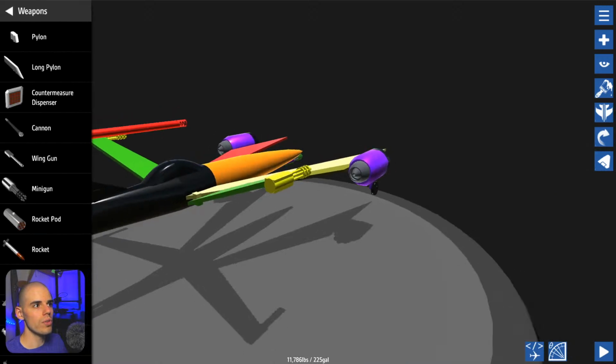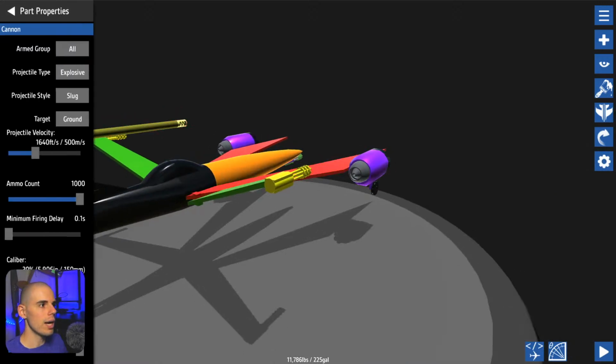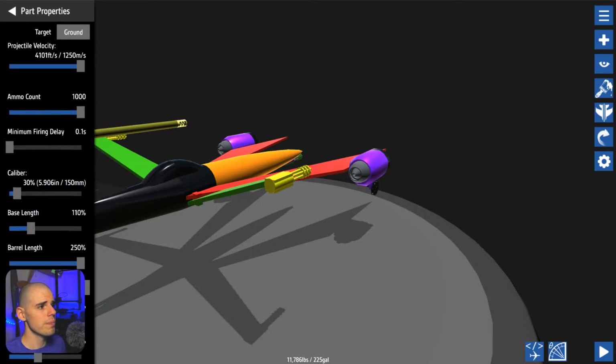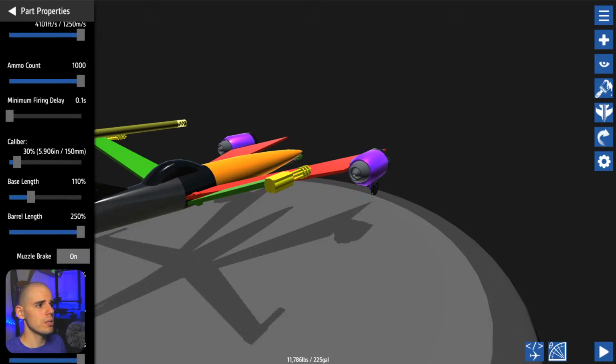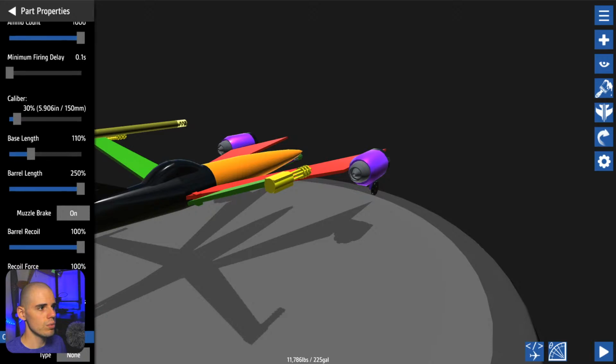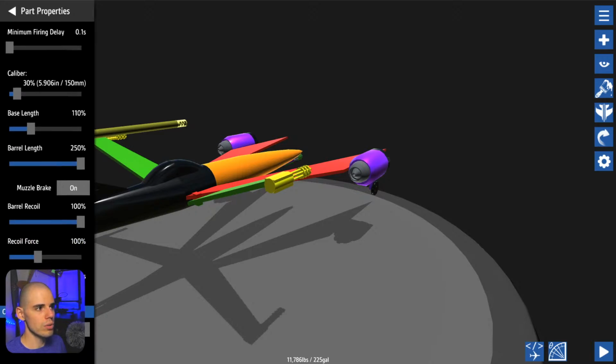Just like that. Oh, one more thing about this cannon, though. Projectile velocity, that's a big deal. Turn that baby way up so it shoots really straight. And let's see, we have the muzzle brake and barrel recoil. That's fine, that's just how it looks. And then, ooh, tracers. Tracer spacing, that's cool.